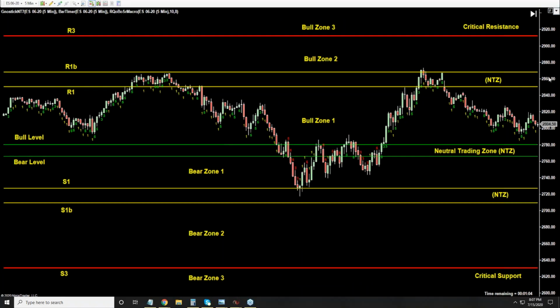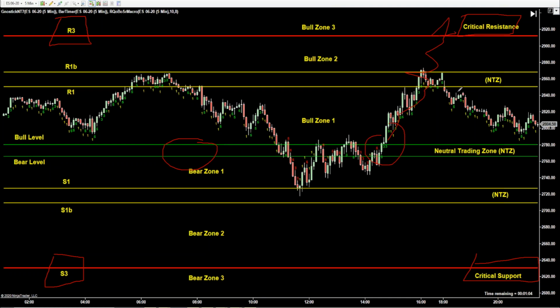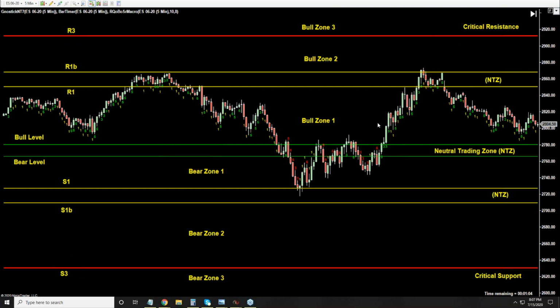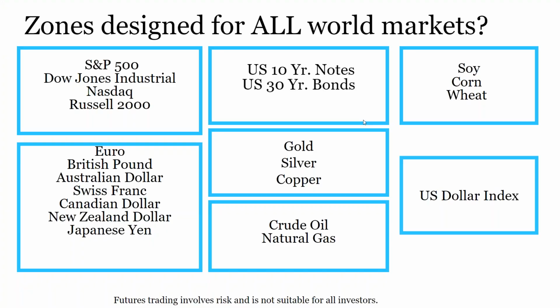This is a really great way for you to identify: the green levels are the core. Those are the most important ones because these are identifying the bull and the bear zones, right? And then up here you have critical resistance, also referred to as R3. This is where I often say that the market is full tilt. It's reached its last goal line. So if you're able to capture a trade at the beginning and take it all the way up to the top, that's fantastic, right? That's all the more profit in the trade. So this is a great representation of showing you all the levels and all the zones.